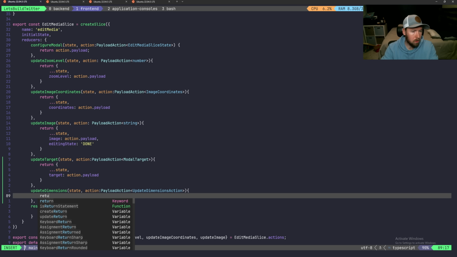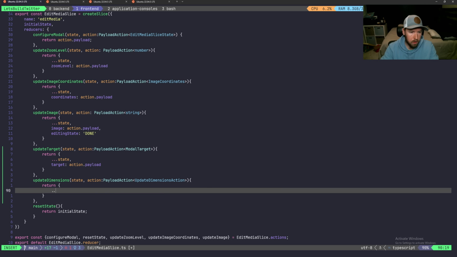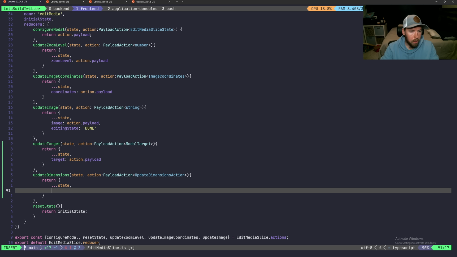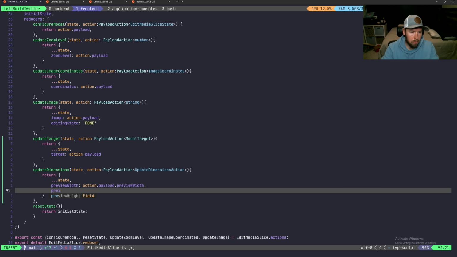Here once again, return. And we're going to go ahead and say ...state. We probably could have gone ...action.payload, but it is what it is. Preview width is going to be action.payload.previewWidth. Our preview height, if I could type, it's going to be action.payload.previewHeight.